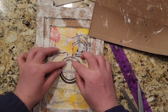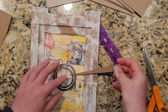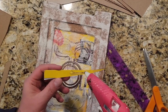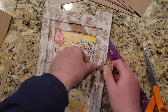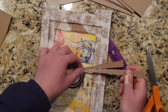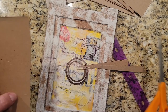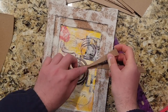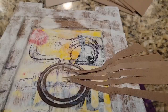While that glue dried, I started working on the wild looking sunburst pieces that come out of the circles and go off to the right side of the book. These were just long thin triangles that I cut out of cereal box cardboard and hot glued onto the cover of the Darkhold. I made sure that these pieces bent along with the steps of the cover. This just means that I didn't just glue them flat, I made them bend with the recessed panels as it kind of stepped up. I hope that makes sense.